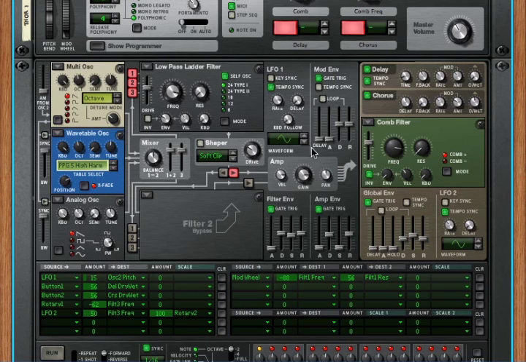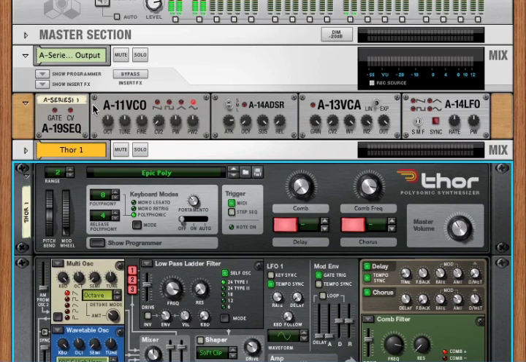Now, Thor addresses some of these limitations by using what's called a modulation matrix, which allows you to control certain parameters using other parameters, but it's still a limited set of parameters, and it still doesn't solve some of the routing limitations. A fully modular synth like the A-Series solves all of those problems. You don't need a modulation matrix because you can hook up any module to any other module in any order that you want that makes sense for the audio or the CV signals to make it through.